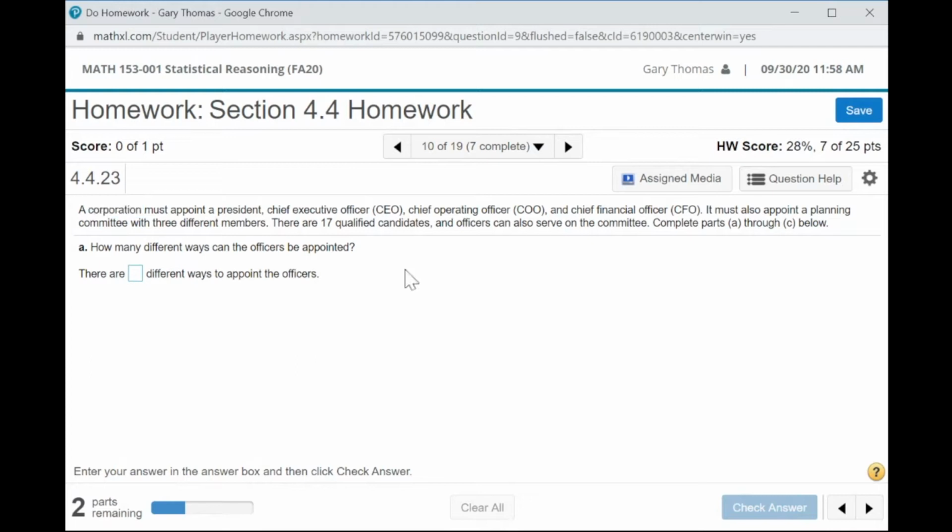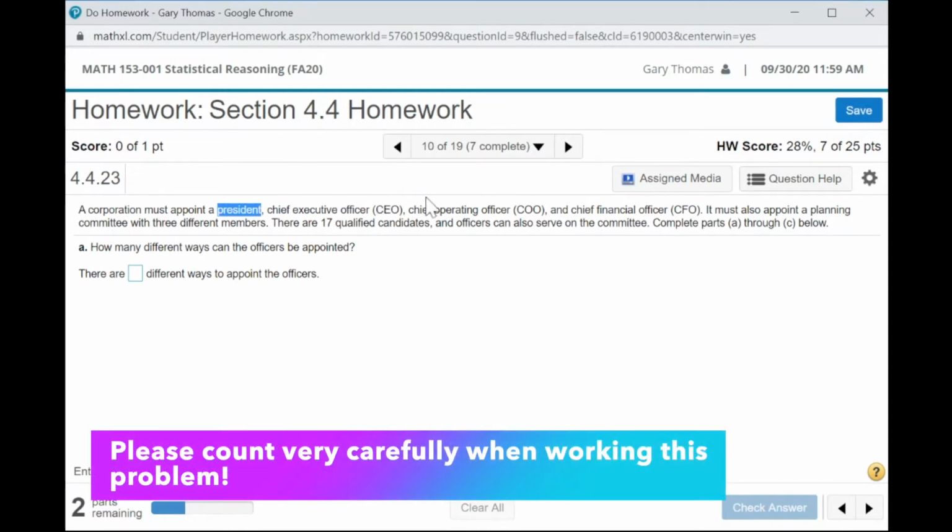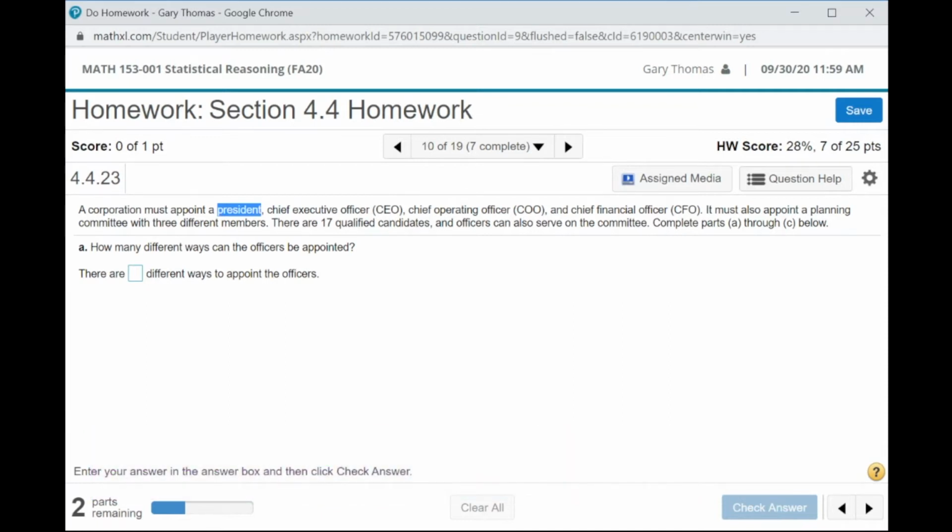So here's the tricky thing: you also have a committee with 3 different members. And you can see the 3 here, and then you think, oh, so it's 3 because it's CEO, COO, CFO. That's 3. Yeah, and this is the tricky part. They didn't give you an abbreviation for president, so it doesn't stand out. So watch out for this. Sometimes they give you the same number for both, and that's kind of interesting because then you get to see how different they are. One's order matters and one order doesn't. But sometimes they give you different numbers.